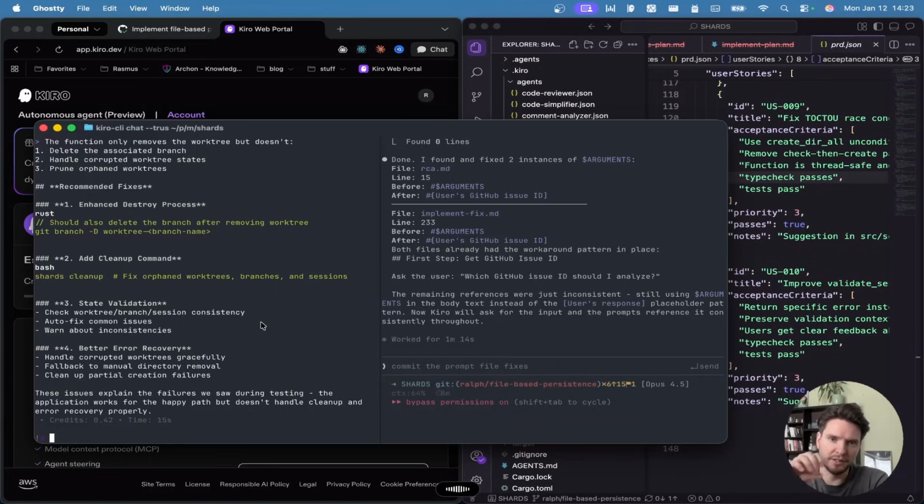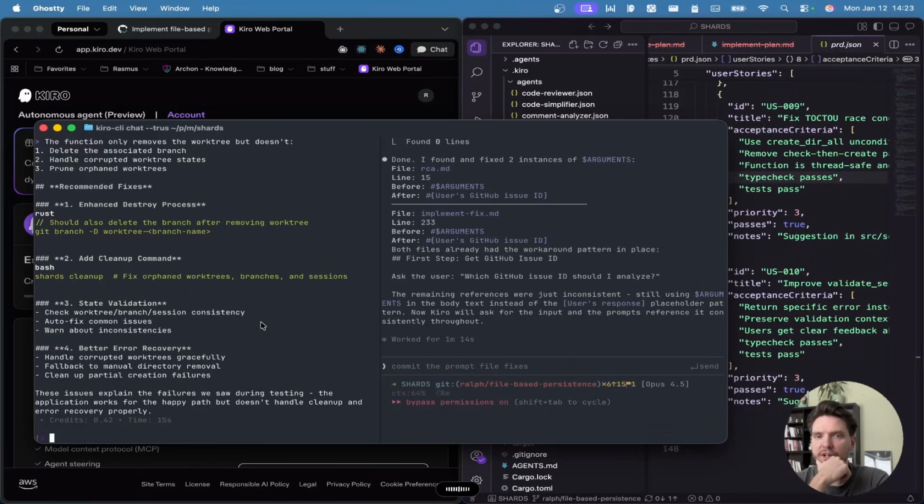I want to merge this domain now. So commit everything and merge it. From here, we're going to create a few different tracks. We're going to create one track to work on configs, one to work on port allocation, one to work on these cleanup issues, pruning, what happens with orphaned branches and so on. And then we are also going to work on one GUI track. So we're basically going to have 4 parallel tracks that we can run.